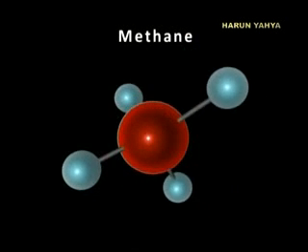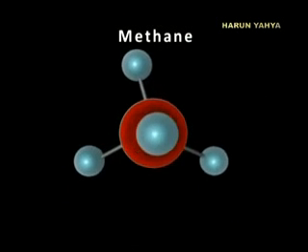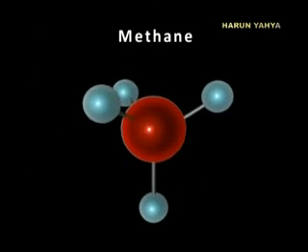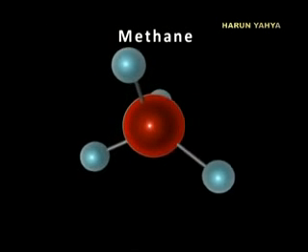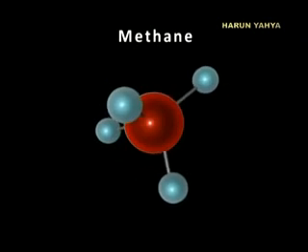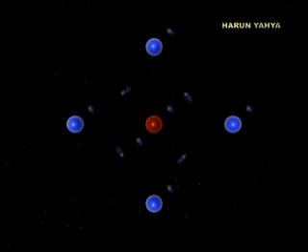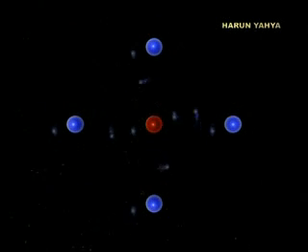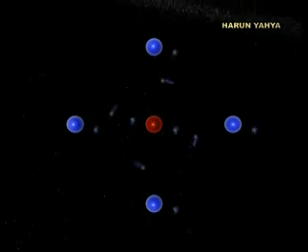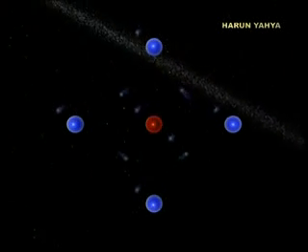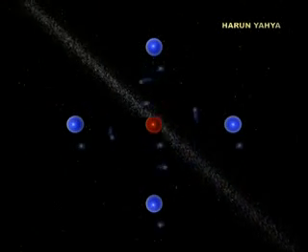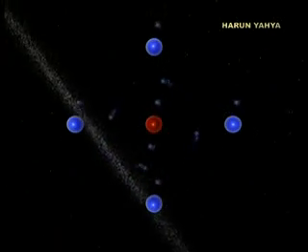Methane is one of these substances. The formation of methane comes about by 4 hydrogen atoms building a covalent bond with a carbon atom. Since the atomic number of carbon is 2 less than that of oxygen, the carbon bonds with 4 hydrogen atoms instead of 2. As we said at the beginning, the bonds built by carbon constitute a very wide spectrum.